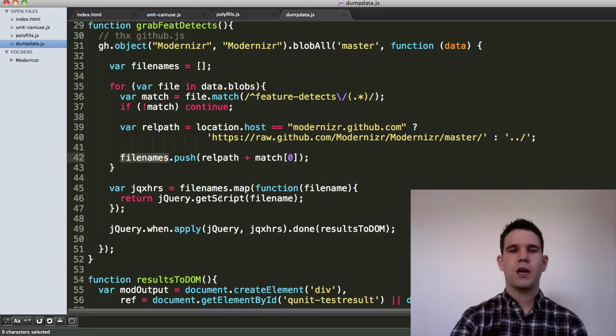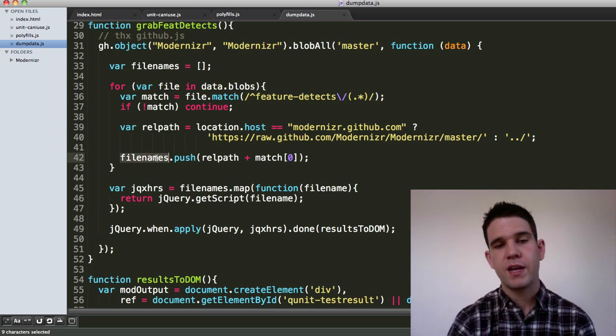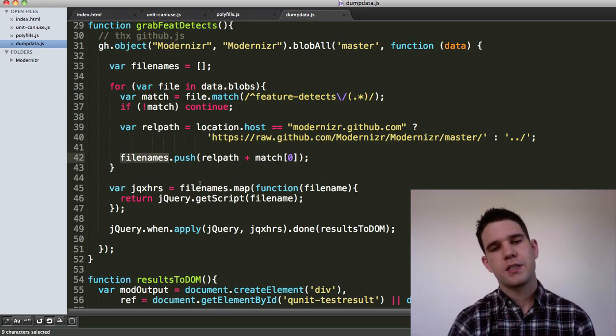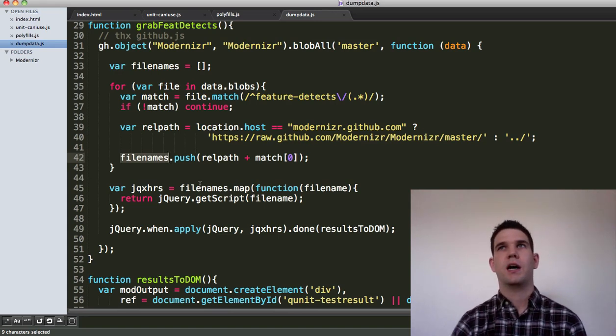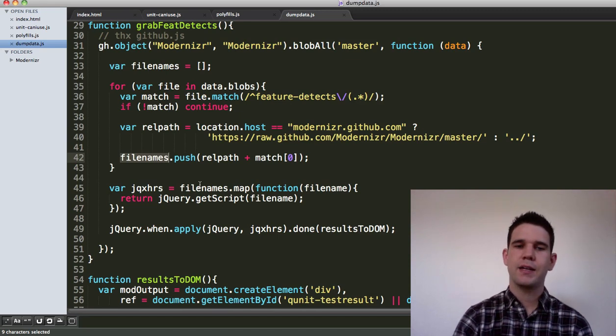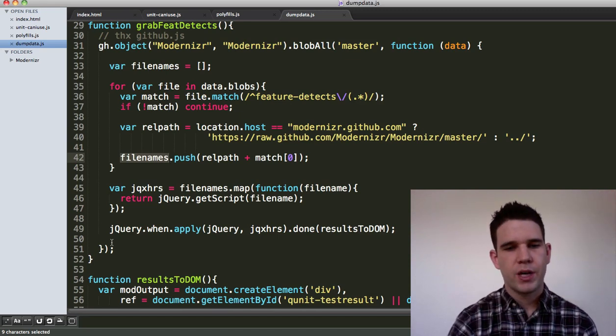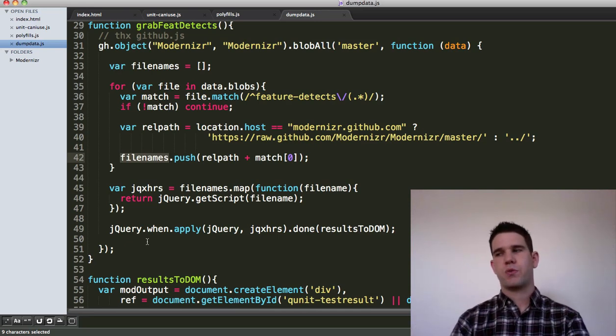So we're going to use jQuery and the new deferreds to do that. We have an array of file names and we want to use deferreds, and deferreds work by acting on essentially AJAX objects. And one of the things that we want to do is we want to know when all of these getScripts finish. We're going to get all of them.